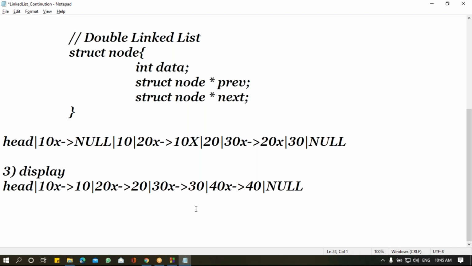Can you understand this, or do I want to show it in a diagrammatic way? Okay, sir. So now I'm just doing that.